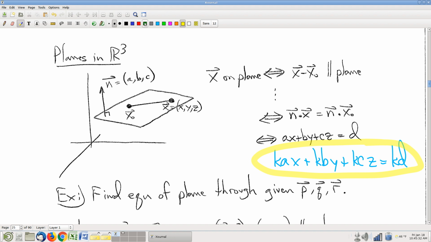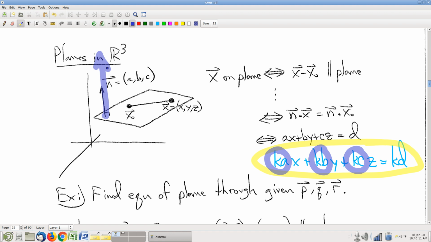And objection, these numbers, the coefficients of x, y, and z, are not the same as they had been. That's not a, b, and c anymore. That's now ka, kb, and kc. But here's the thing, that is just a scalar multiple of the other vector that we were looking at. All this is saying is that if you have this vector ABC perpendicular to the plane, any multiple of it is also perpendicular to that plane, and in the sense of how it serves its role as being a vector perpendicular to the plane, it's just as good, right?